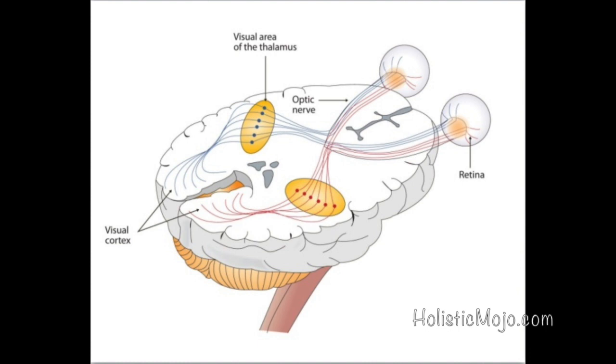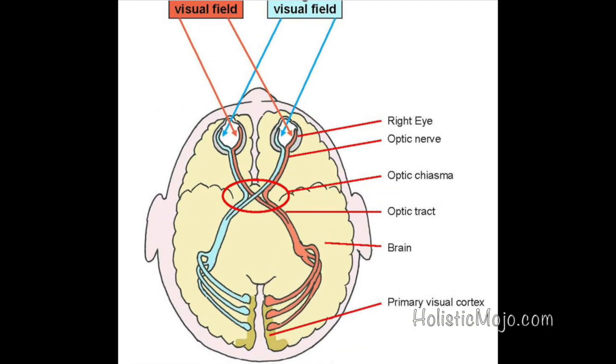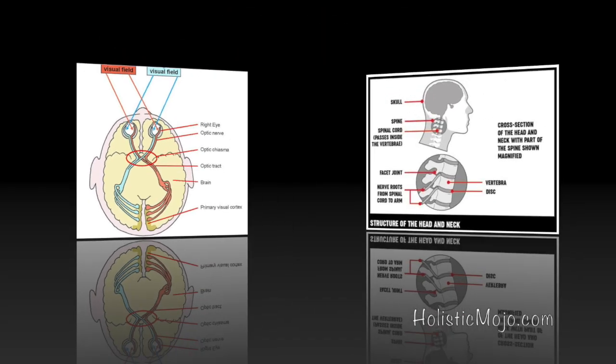And if the plates of the skull can't move properly, and therefore the brain can't move properly, then it can't function properly. And as you can see from the slide, the ocular nerves move through the entire brain. So if there's tension within the brain tissue, if the brain is shorting out in different areas, it's absolutely going to affect the ocular nerves and your eyesight.